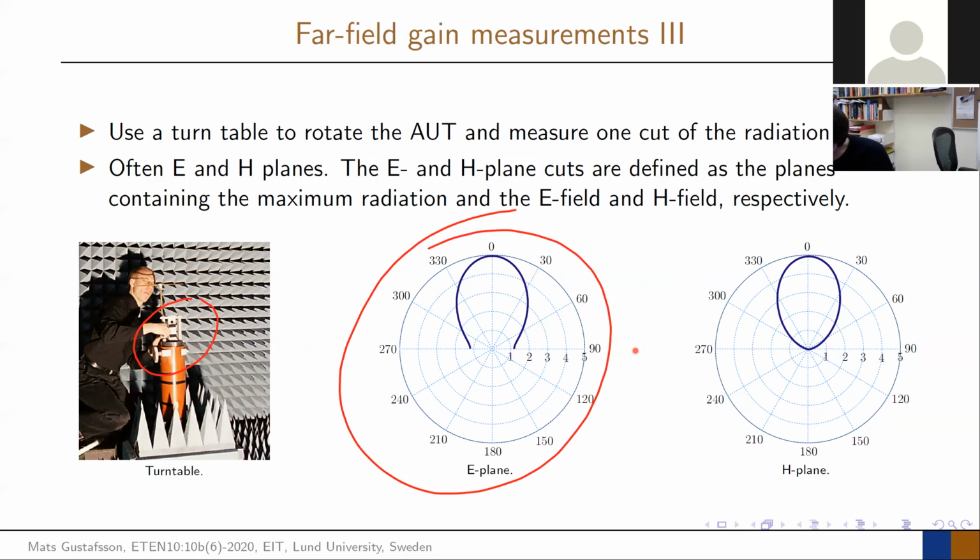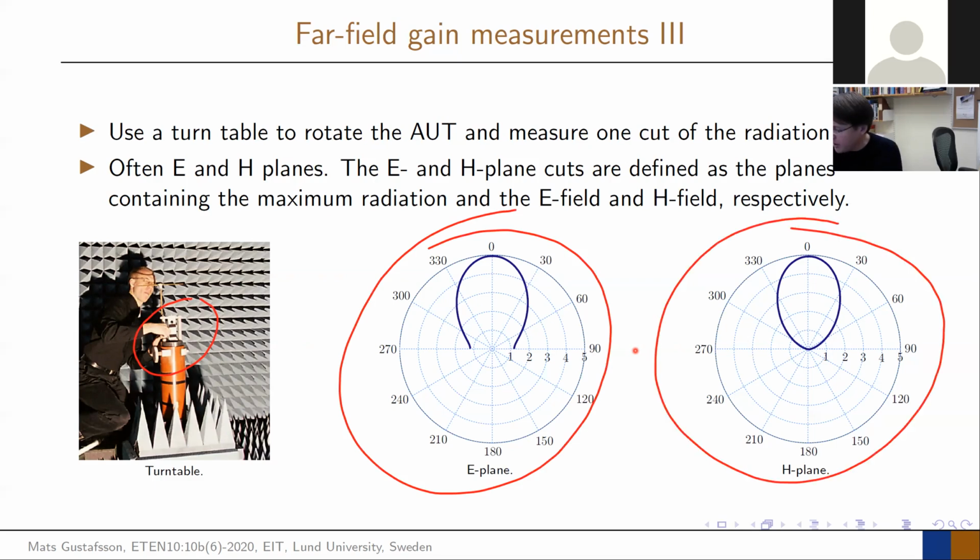And the typical cases here is that you measure what's called the E plane and the H plane. So you take the dipole, this one we radiate with an electric field dominant like this. So if I have it like this, I have the electric field pointing this way, and I rotate it like this, I will get the E plane. And then I rotate it one more time, then I get the H plane that sits here. And then I have the two cuts of my antenna, and you will get out the raw data for this.